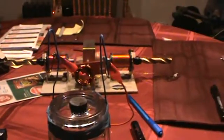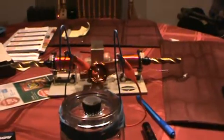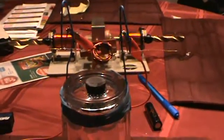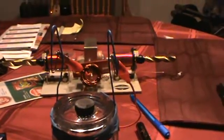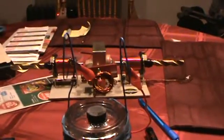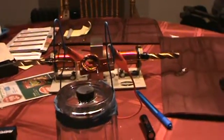Okay, this is a recording for kids that would like to try to make a homopolar motor. Now, a homopolar motor just uses a coil of wire, and it's wired in a single direction.